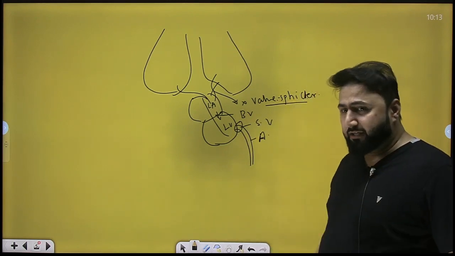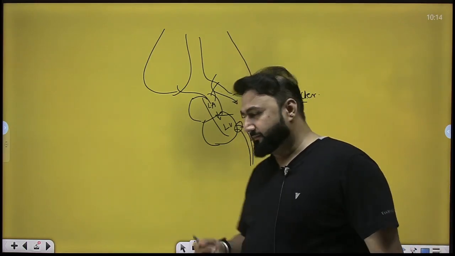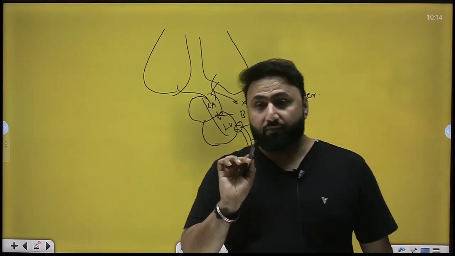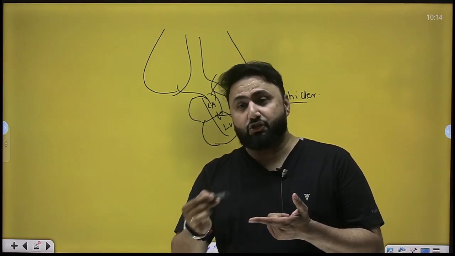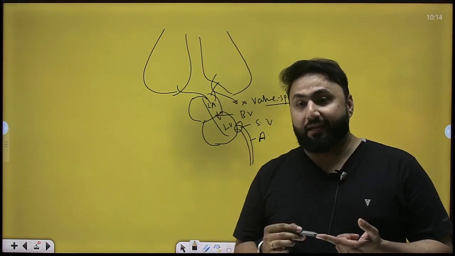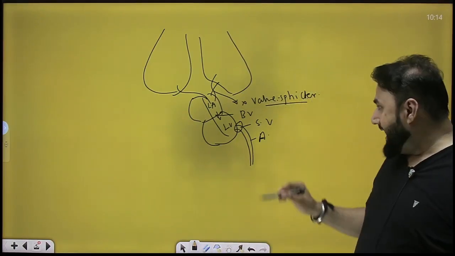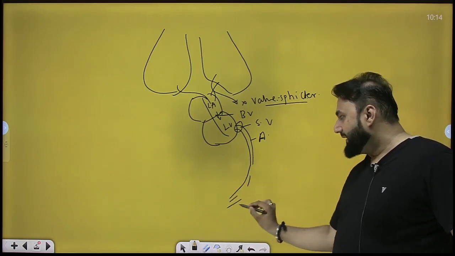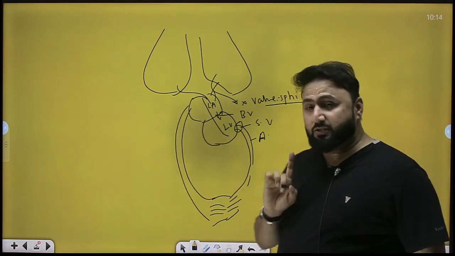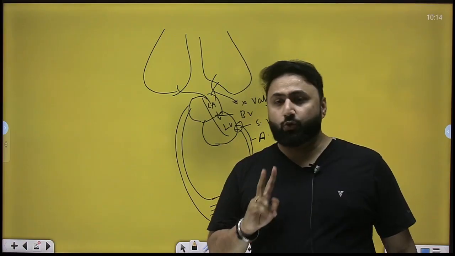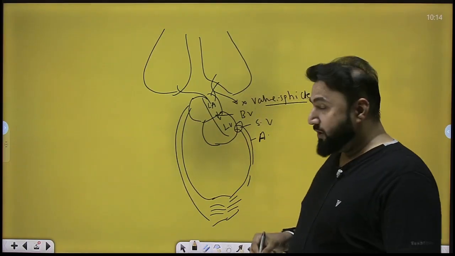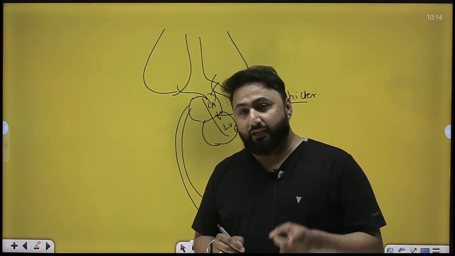This is the aorta. Aorta is the biggest artery and arteriole is the smallest artery. Arteries divide and redivide to form capillaries. Capillaries are responsible for the exchange of gases at tissue level. If the question is asked at what level the gas exchange is happening, it is happening at tissue level, which is done by the capillaries. Capillaries unite and reunite to form the veins. The biggest vein is the vena cava, in which we have two veins, the superior vena cava and inferior vena cava. The smallest veins are venules, which are attached to the capillaries.